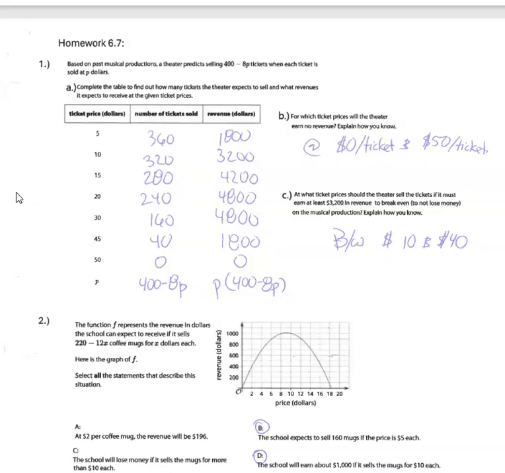And it's between $10 and $40. Any amount in between those. Now, obviously, we can look at the max, and the max looks like it's probably going to be, my guess is at $25 would get you the max revenue. If you have the 4,800 and then 4,800, I assume midway between there, it's at its highest point.